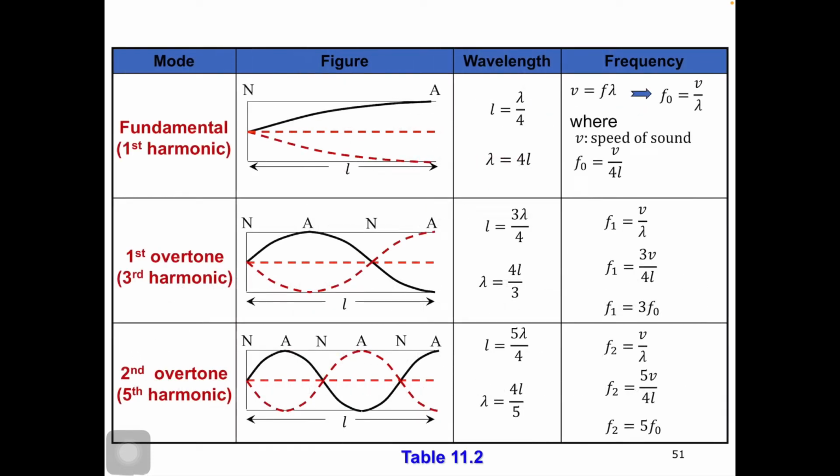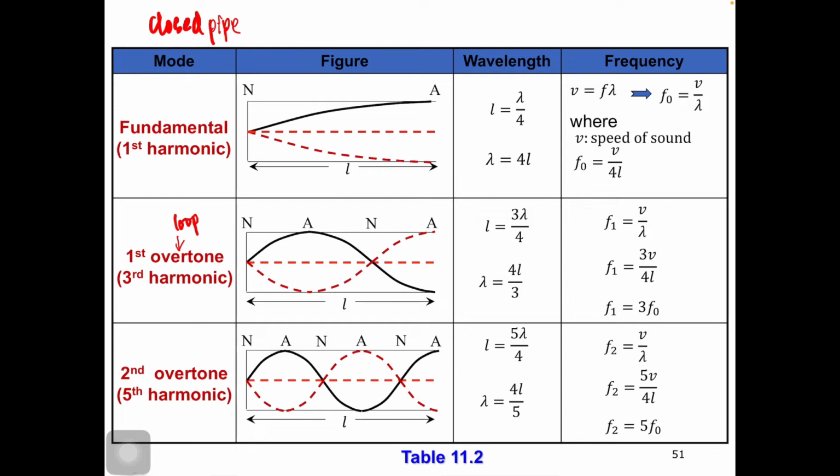So basically yang ini berbeza sikit. So kita ada fundamental, first harmonics. So sama juga, kalau fundamental dia tak ada loop. Okay. So kita punya loop sekarang bergantung dengan overtone awak. Kalau tadi string, harmonics menghasilkan berapa banyak segmen ataupun loop. Tapi for closed pipe, this is closed pipe. Closed pipe, overtone yang menunjukkan berapa banyak loop.